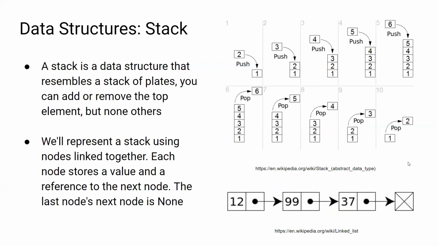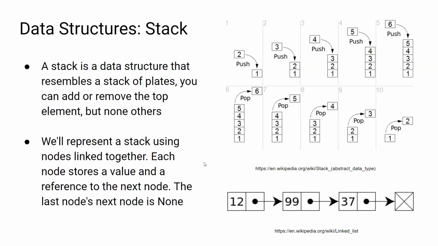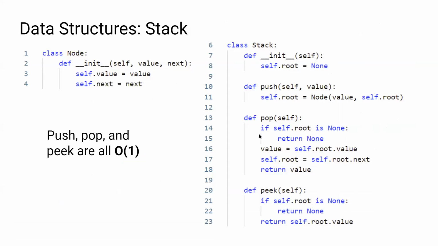So you can sort of imagine here, if we were inserting a new value, say we were adding the number 6, it would have the value 6, and then the next node would be the old root. And you can see these are all O of 1 operations, right? None of them depend on the actual size of the list or the number of nodes that we have. So stacks are used in a lot of different places, particularly in function calls. Y'all probably know Stack Overflow. So Stack Overflow is the error that you get if you make too many function calls and you recurse too much. You'll run out of space for your stack.